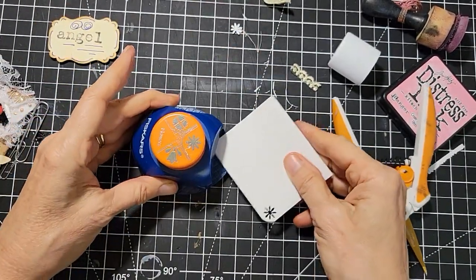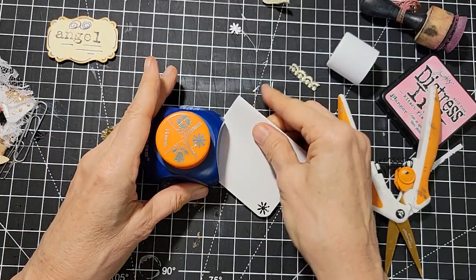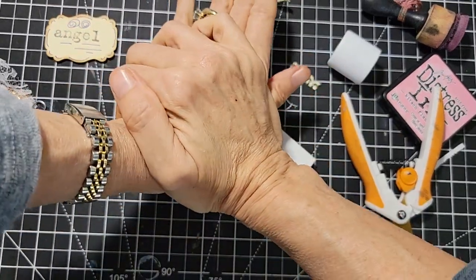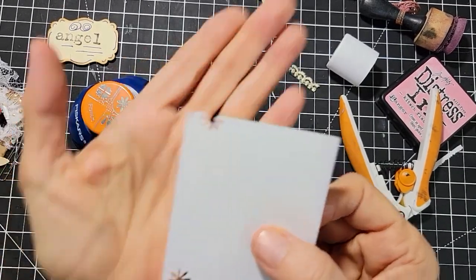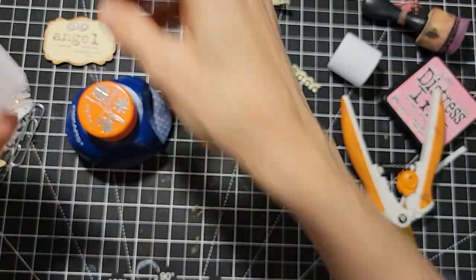Okay, and let's stick it in here. You've got to be a little strong to do these. Stick it in there all the way. That's important, or else you'll get a halfer, and you'll be frustrated. Don't get a halfer. Okay, that one went better. Oh, I got a halfer. That's a halfer. You don't want that.